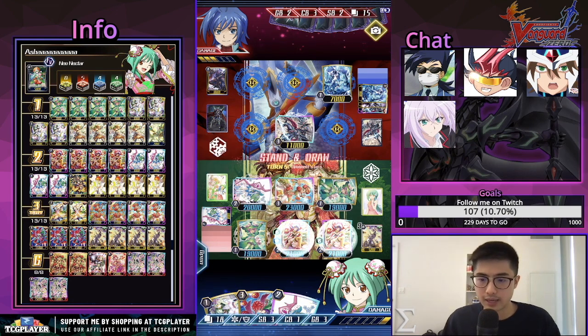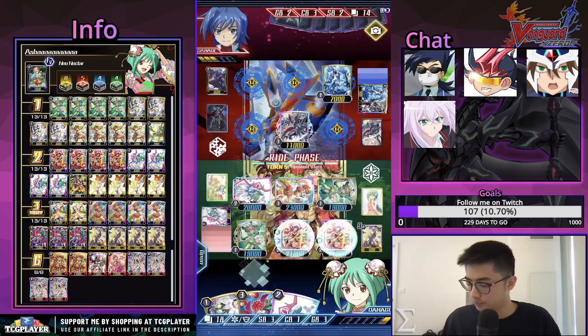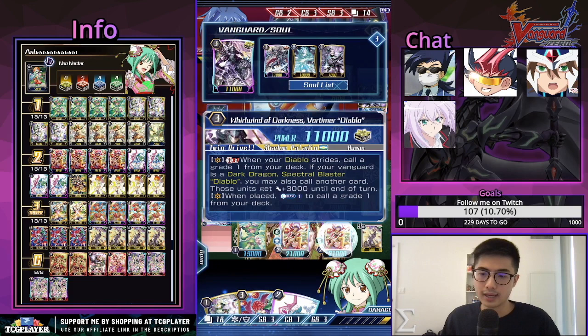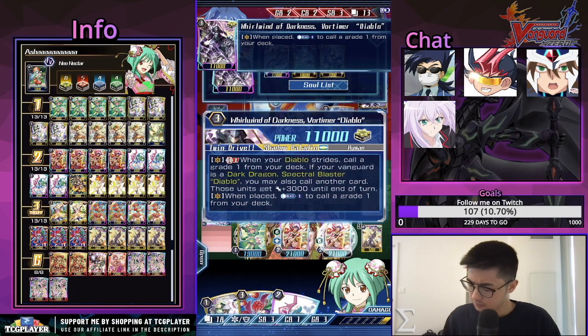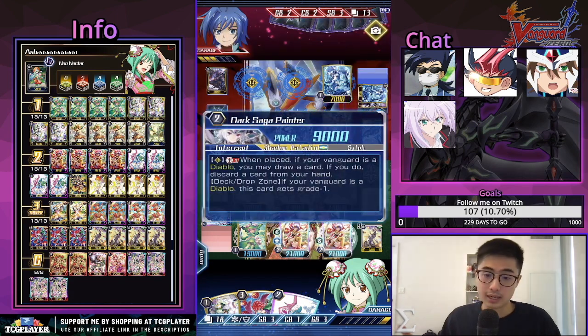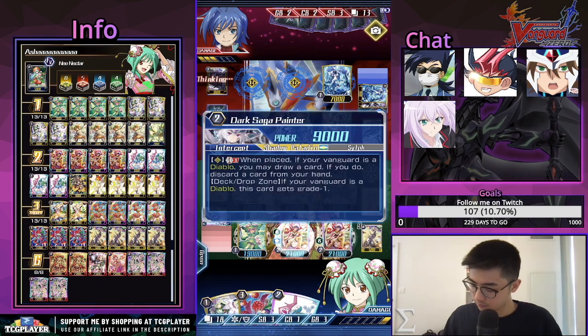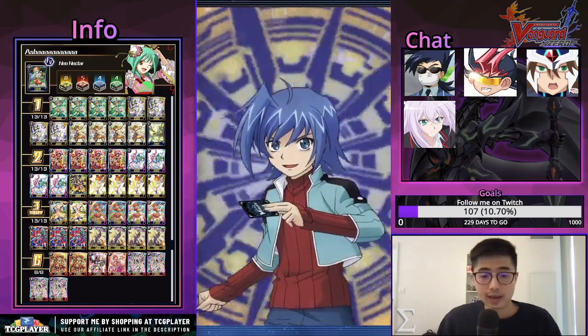Keeping the Thuria safe at the back. But their Phantom Blaster Diablo, I'm not sure. I'm not actually sure about the interaction. I don't think they retire them, do they? But let's see. Alright, going into the Vortimer. Okay. Crits. Alright, a little wild deck. Crit draws and stands here. Dark Saga Painter is kind of as a grade 1. Alright, let's see how this plays out.